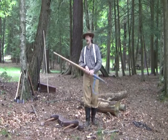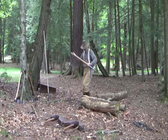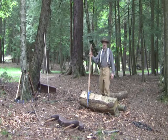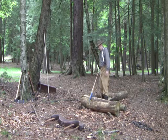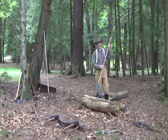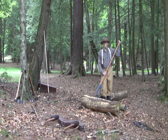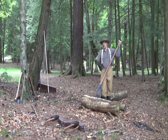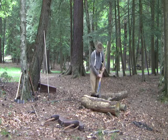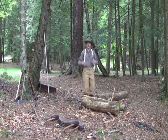And this is a great tool for leverage. So if you want to move a log, you just put the hook in on it. Very easily you can turn the log the way that you want it. This is a fairly light log, only maybe 175 pounds. I can lift it up, but you can really see how well this tool works. If you've got a 16-foot log that's about 3 feet high, there's no way that you're going to effectively grab a hold of this log like this and twist it to roll it. You're going to rip your shoulders out.